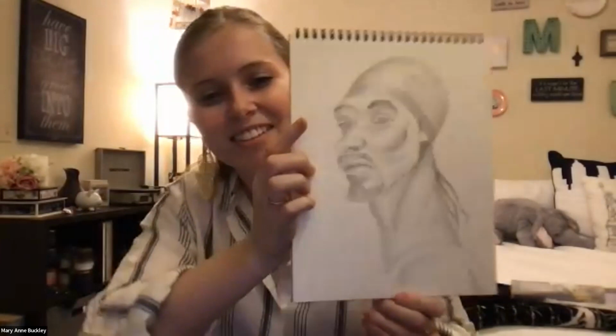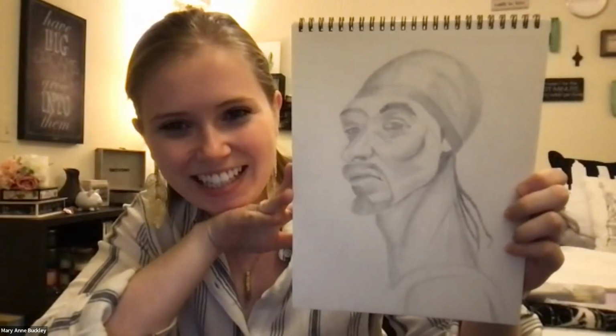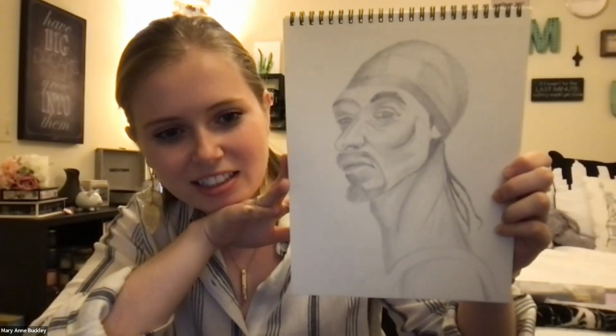Wow. I feel like I don't know how to make it look more like a caricature. I feel like it got too realistic. You did. I was going to say it got more real. No, but that's good. I think the angle of the neck and how it's thinner. So you probably were going a little more realistic.